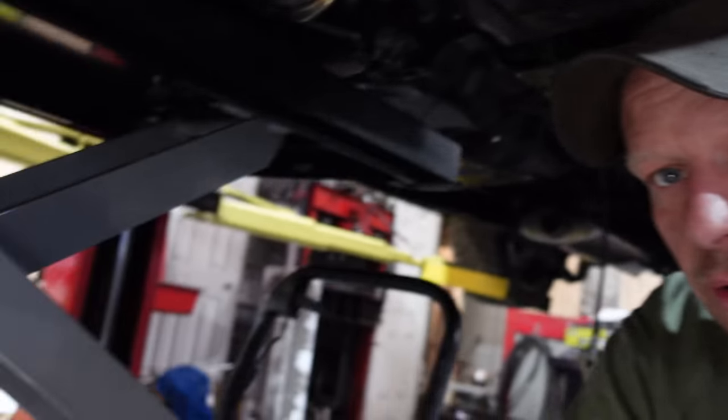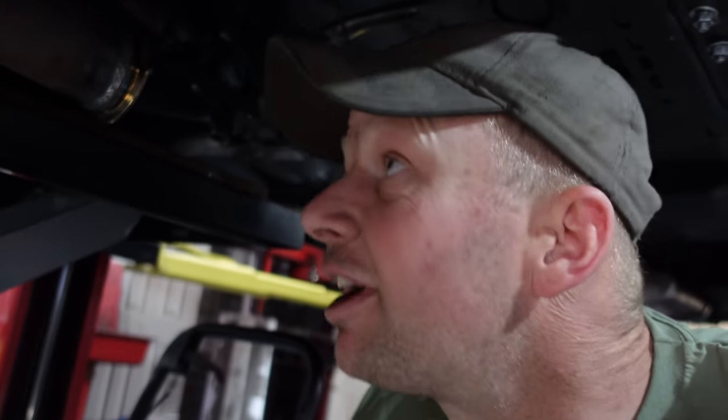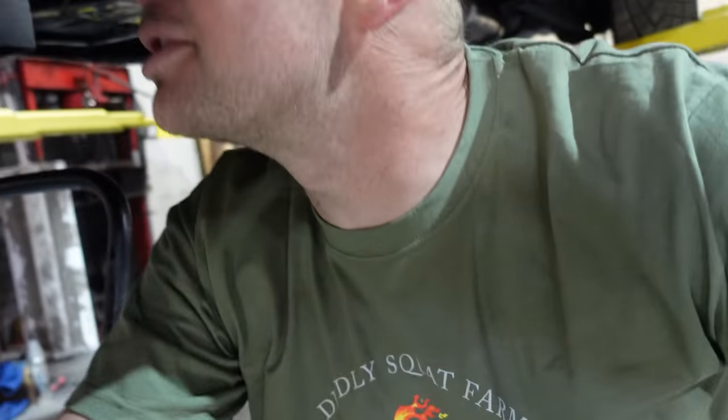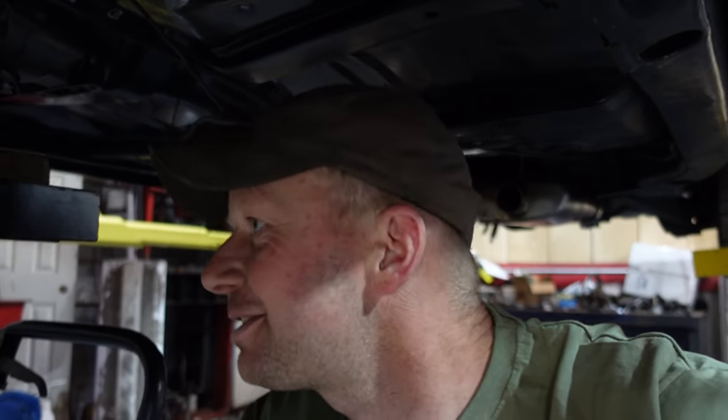Beauty. Okay, ready to put the transmission back in again. And now you could go out and get a nice transmission jack, which is only good for one thing, or get yourself one of these nice Pro Point scissor lift jacks, which can hold up to 500 pounds from Princess Auto, and use that to install the transmission. The only downside is it doesn't go very high, so you need to get yourself a stool so you can sit down on the job too. Bolt it up. Once it's done, use it for a pile of other stuff.